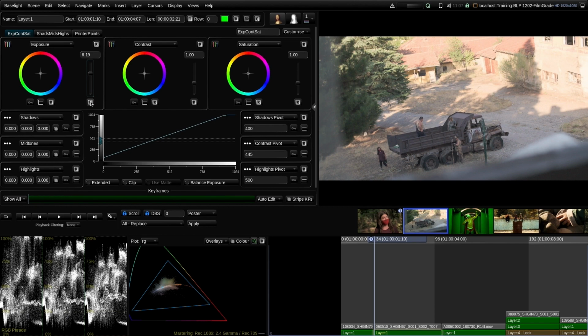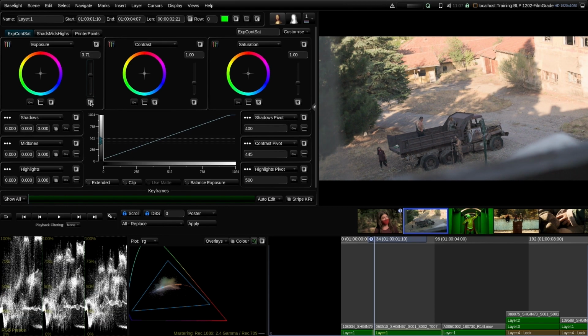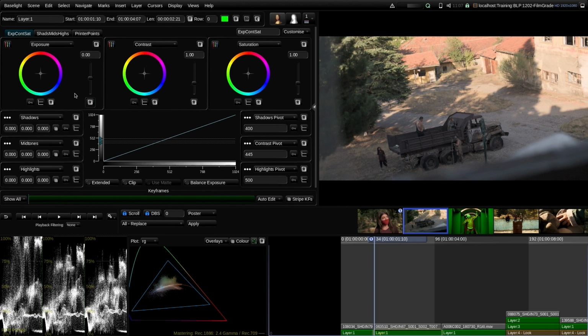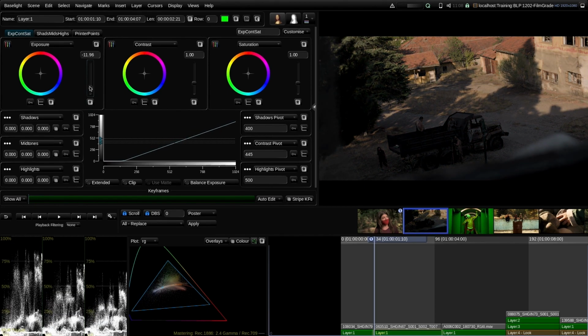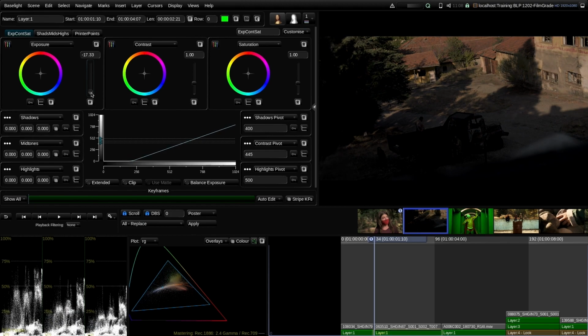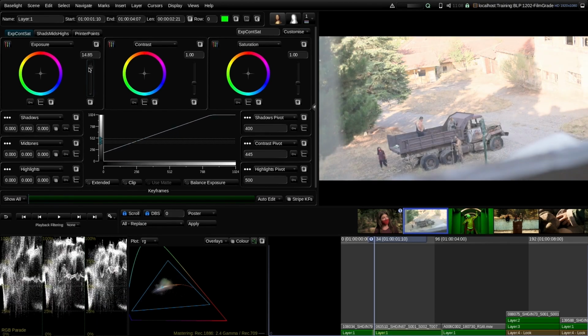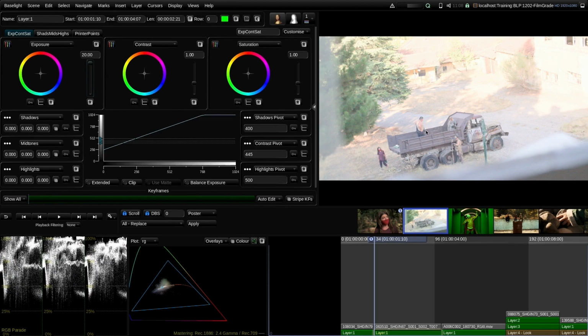And what I want to illustrate here is one of the differences between FilmGrade and Baselight, because FilmGrade is typically applied in a log-based working color space, and these log working color spaces typically have a toe in the shadows, which makes sense. But this brings then some overcompensation in the shadows with it. So let me show you that here. So when I lower the exposure a lot, we can see that we're really losing here some of the values in the shadows, in the blacks. So they're really going below the 0 line. And if I raise it a lot, the image gets very, very milky.